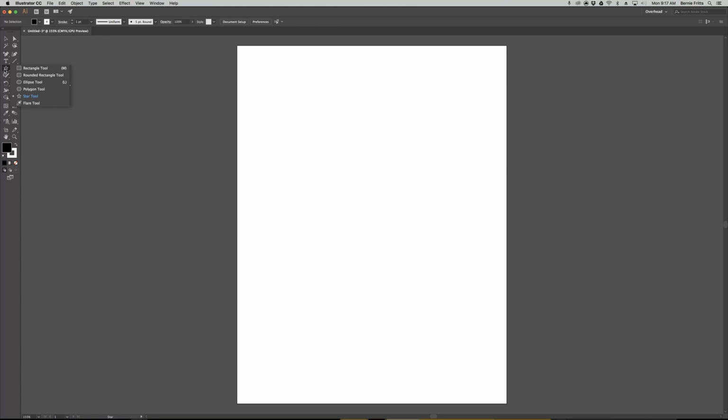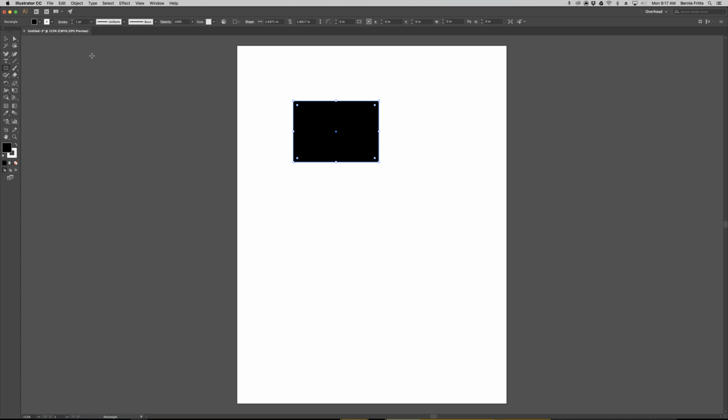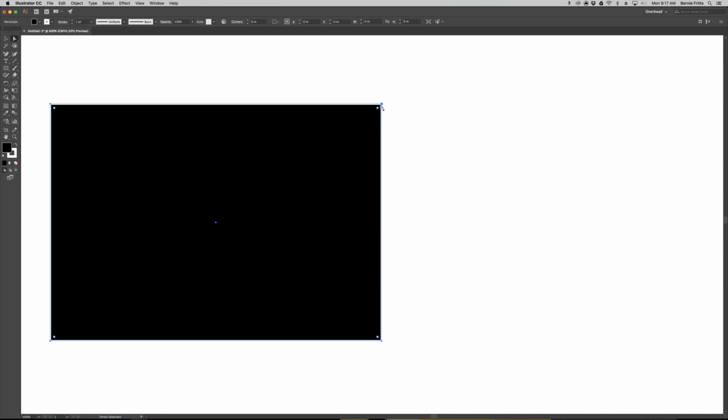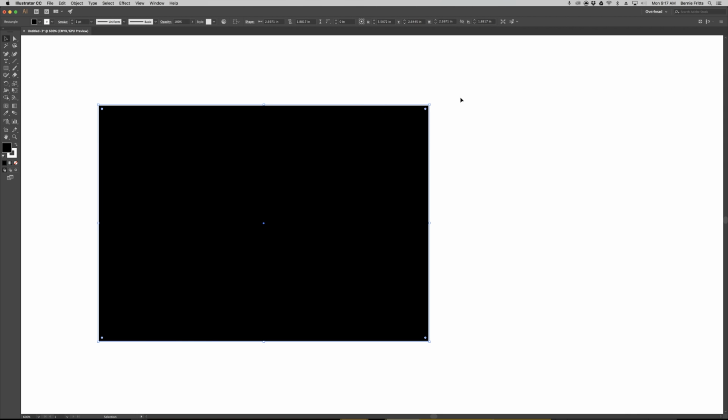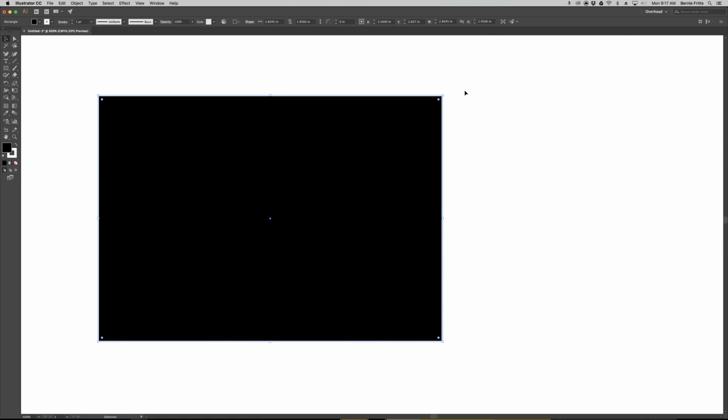Next thing is modifying these shapes. So if we have a rectangle, you click on your selection tool and you can come in here. Now you can move and resize with your selection tool without having to hit Command T. Just resize, do all of that stuff. You can even rotate, go to the edge, rotate around.